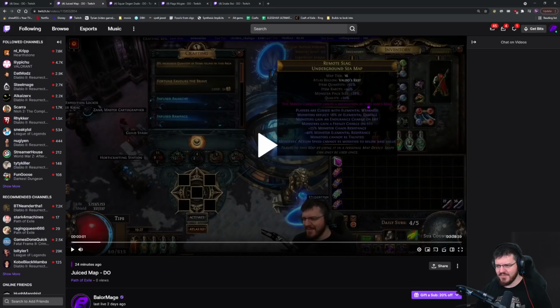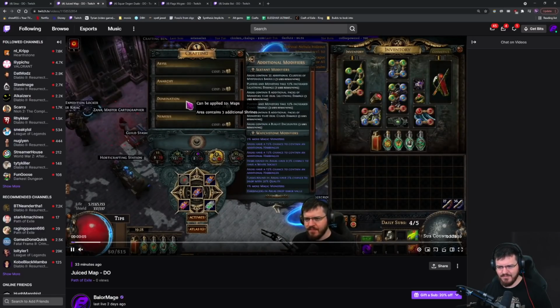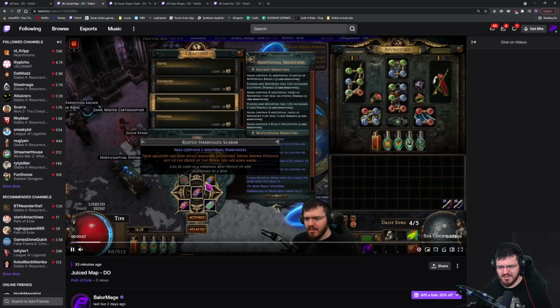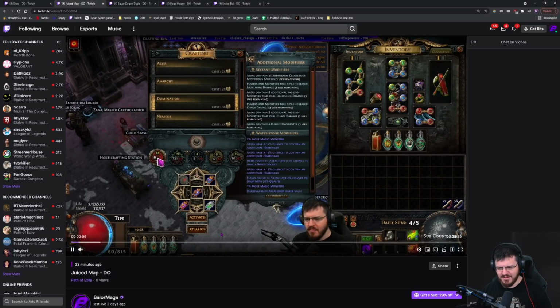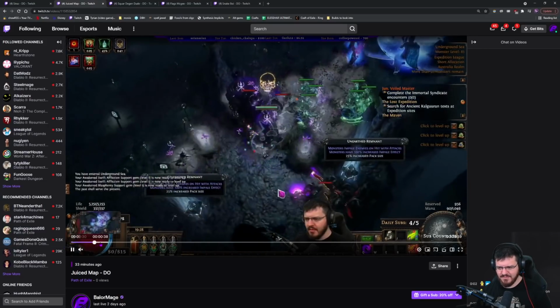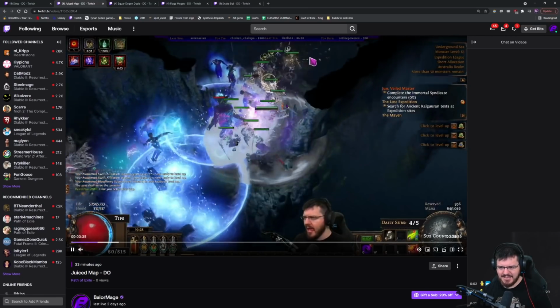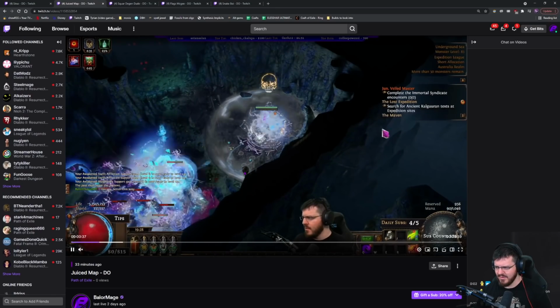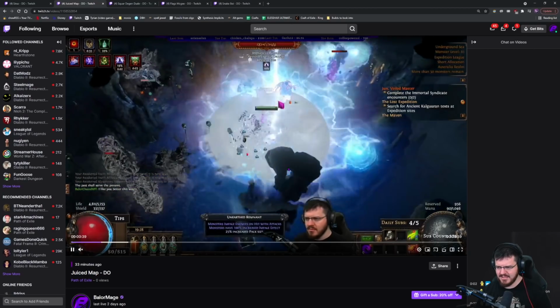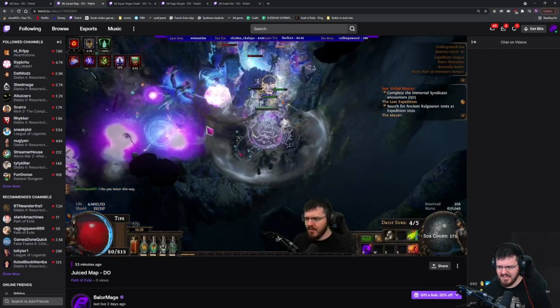However, this is really a mapping build. So here's our 82% quant tier 16 map with full scarabs, a Jun mission, a Zana mod. There's sextants on. We're doing pretty much everything except Delirium here. We've got King Harvey packs in here from Valdo's Rest. We have no problem at all killing King Harveys. We basically just stand around.